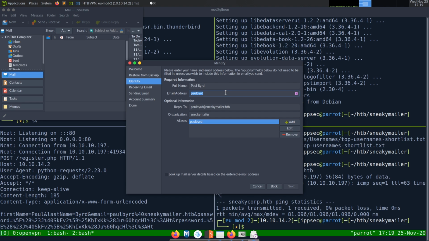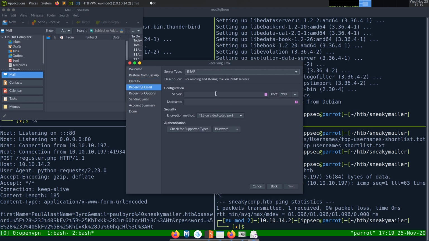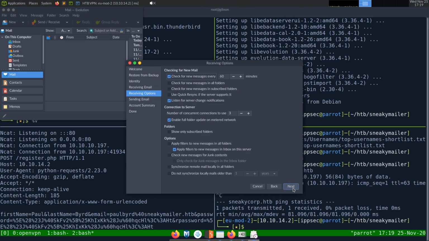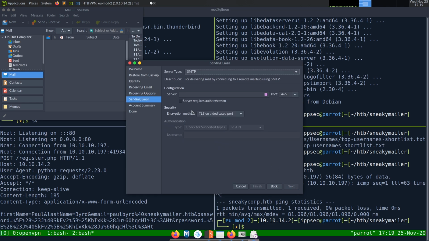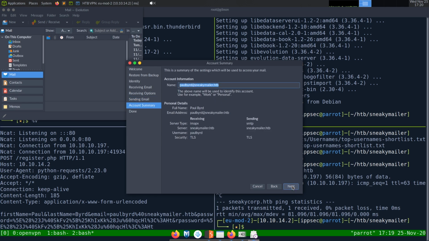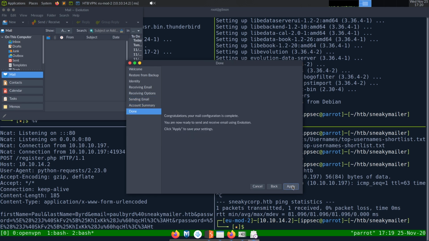Oh, it wants an email address here. Paste. Okay, so for the server, SneakyMailer.htb, username Paul Byrd. Click next. Sure. SneakyMailer.htb. Click next. Paul Byrd at SneakyMailer.